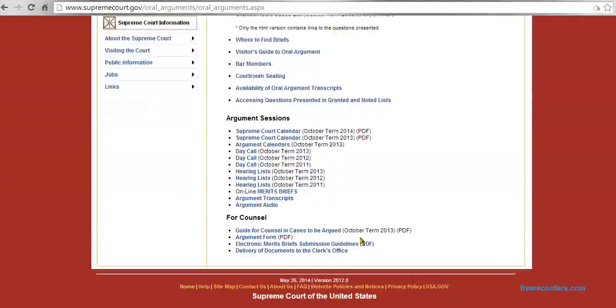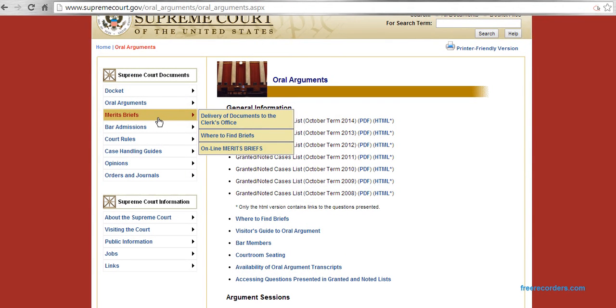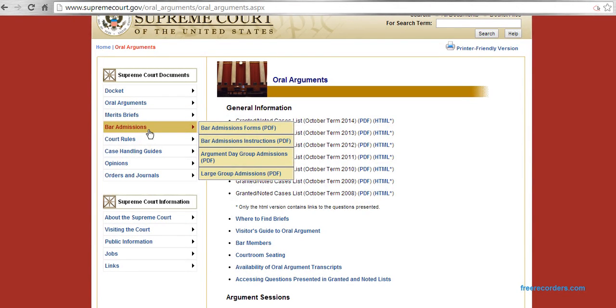That's about everything on oral arguments, so let's move on to the briefs. Now, one definite weakness of this website is that you can't find the briefs for pending cases on this website. If you go here, it tells you where to find briefs, and it sends you to other websites. The briefs you can find on Lexis and Westlaw, but that's definitely a negative of this website, that you can't even find the briefs there.